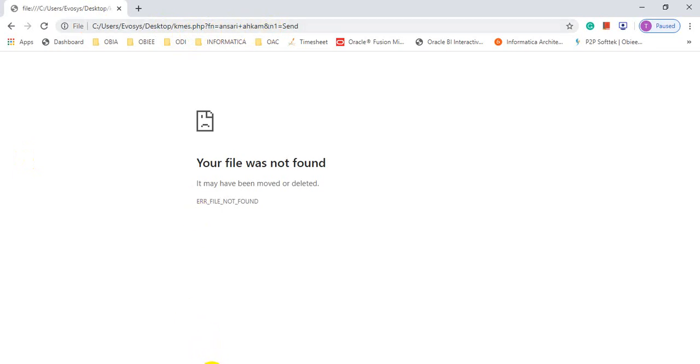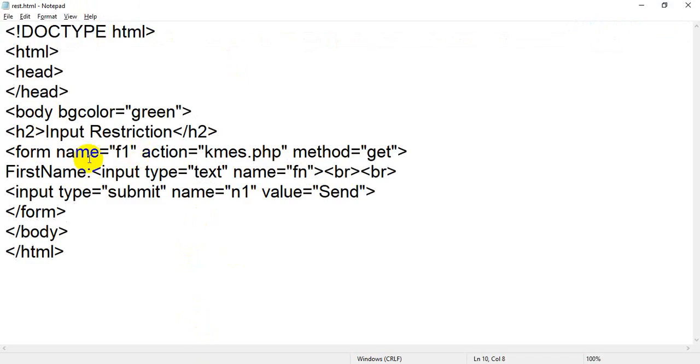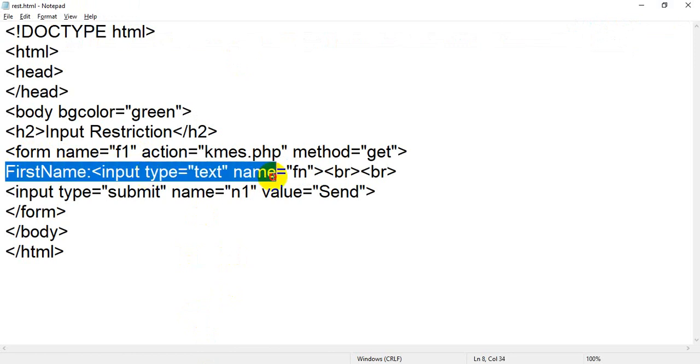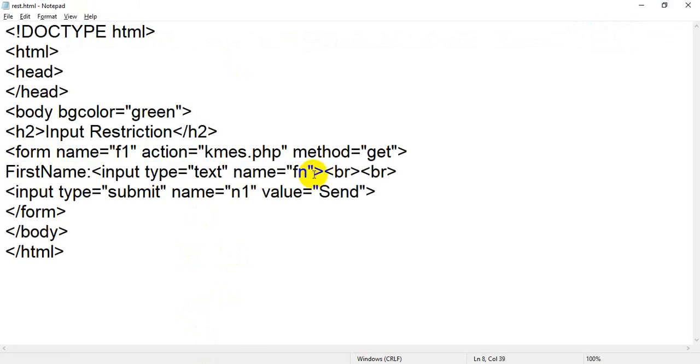Now if you add read only to your input field, you are going to restrict the user. Read only means you can't edit, you can't add, you can't change, you can't delete. No function you can perform on that particular input field where you have written read only.